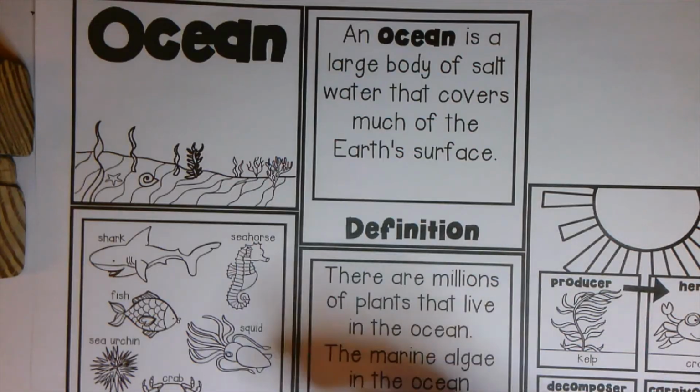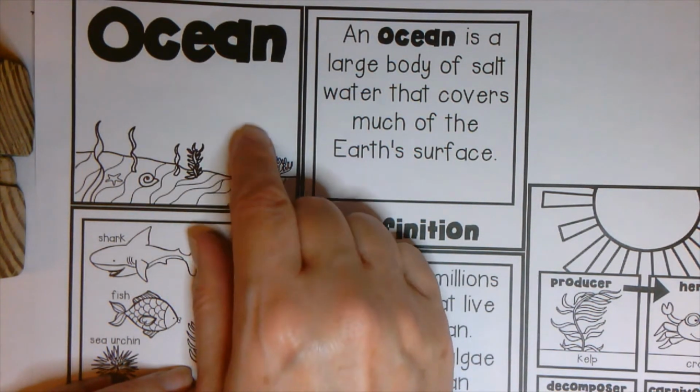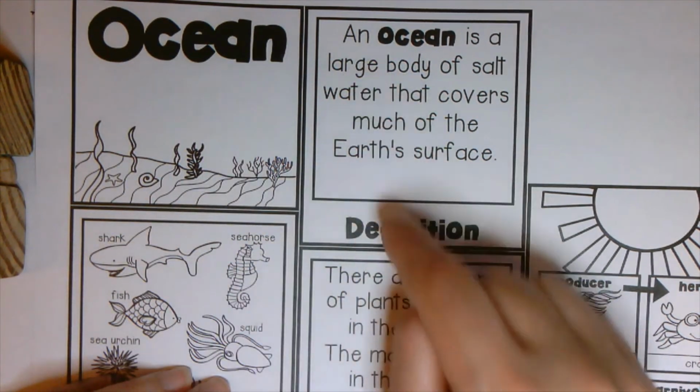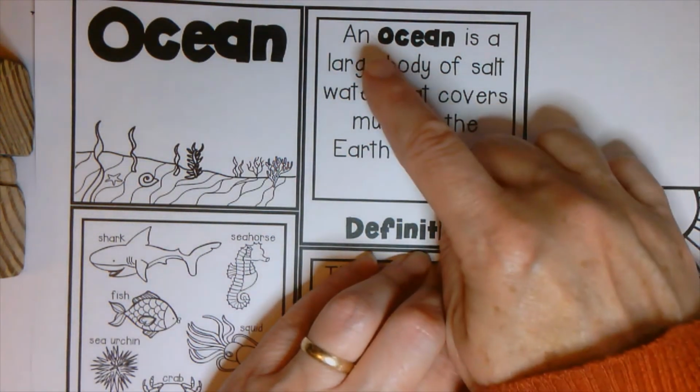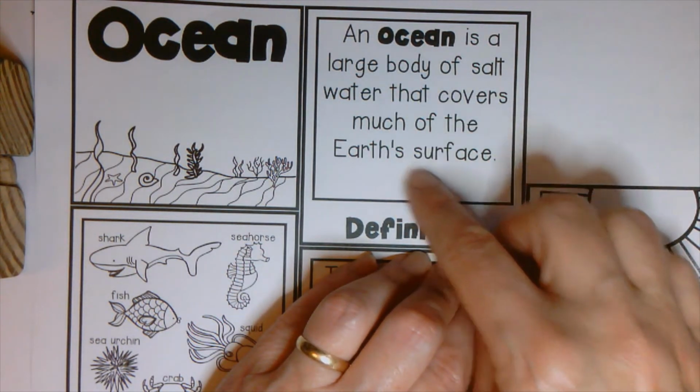So what I'm going to do with you is just look through this a little bit, and you'll notice this one. Remember the video talked about the sunlit zone and the twilight zone and the midnight zone based on how much light each zone had. So this ecosystem paper all focuses just on the sunlit zone of the ocean. All right, here's your cover. The ocean. Now, if you haven't colored all of this yet and you want to add a couple of fish in here, you could. Our definition: an ocean is a large body of salt water that covers much of the Earth's surface.